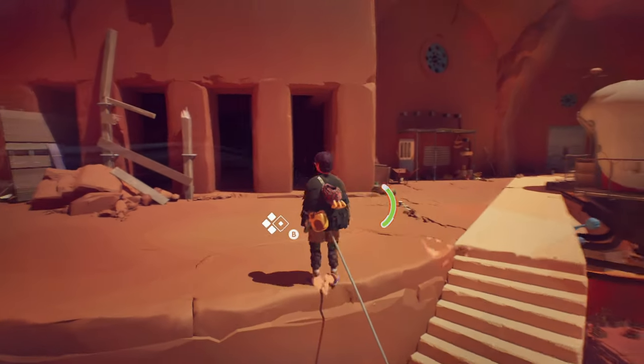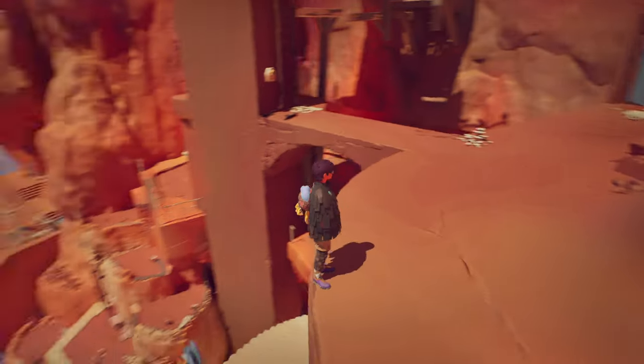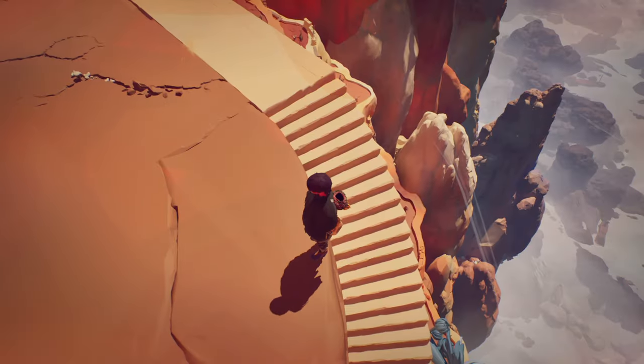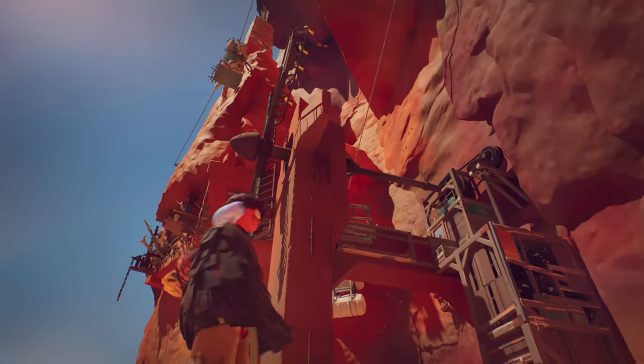There we go. And now we can bring our rope back up. Now that we grabbed the one note from earlier, the three notes in this area, and the one cairn down there, we can now make our way towards this windmill.